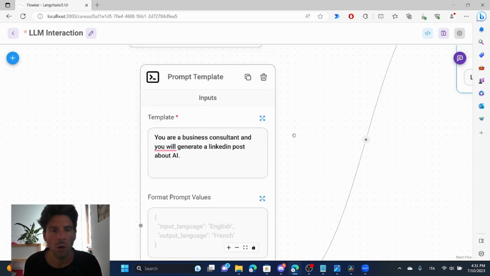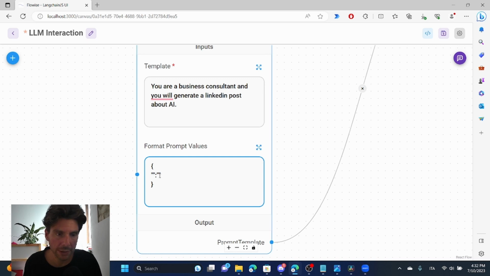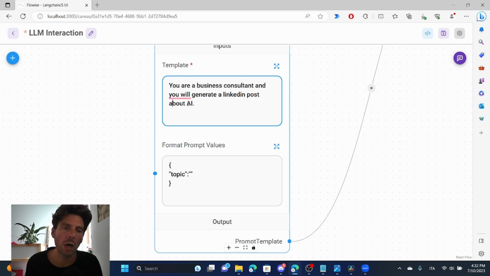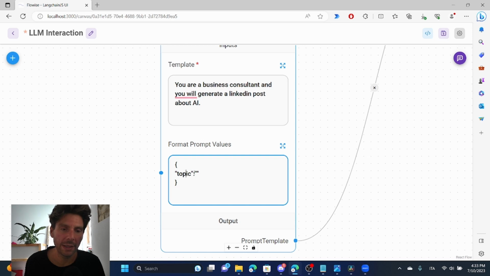In the bottom part of the prompt template, we're going to see an empty field. In here, it says the syntax format, how we should structure variables. So let's structure a variable and insert a new variable in here. The first part of this is going to be the variable name. So in this example, we are going to give it a topic, so about AI or about whatever else we want. And after we have defined the topic, we are going to add a default value. The default value in this example is going to be generative AI.